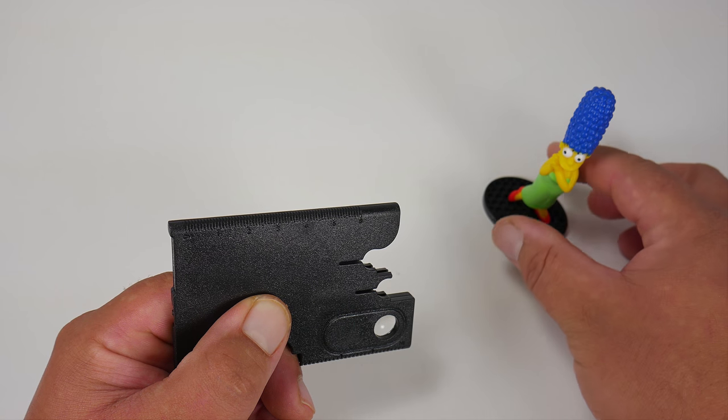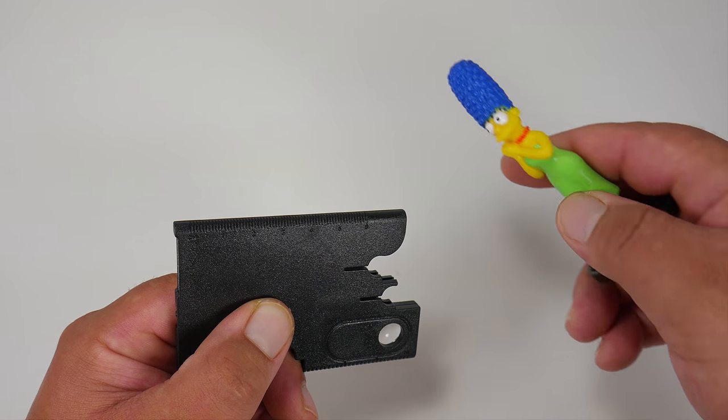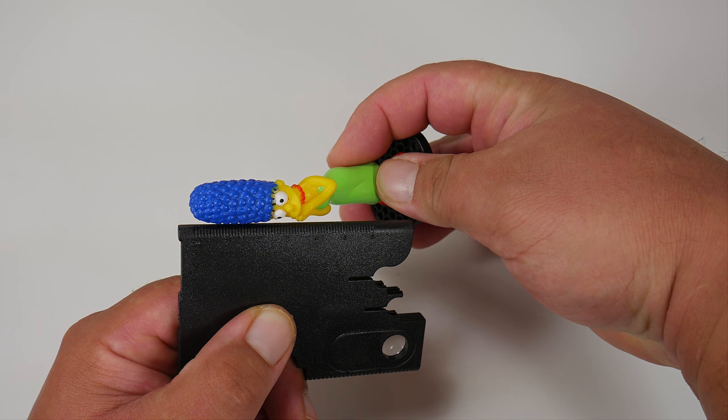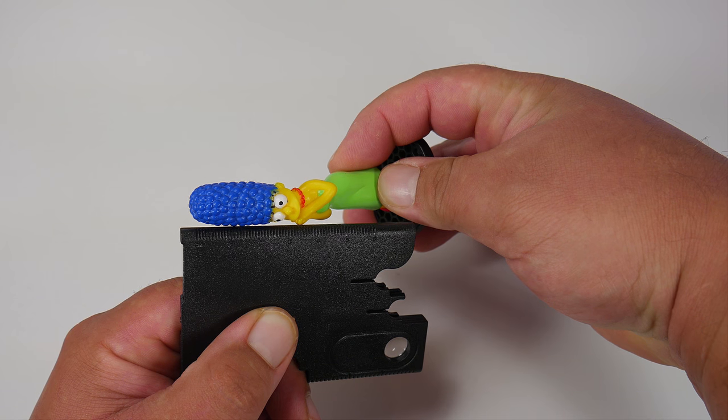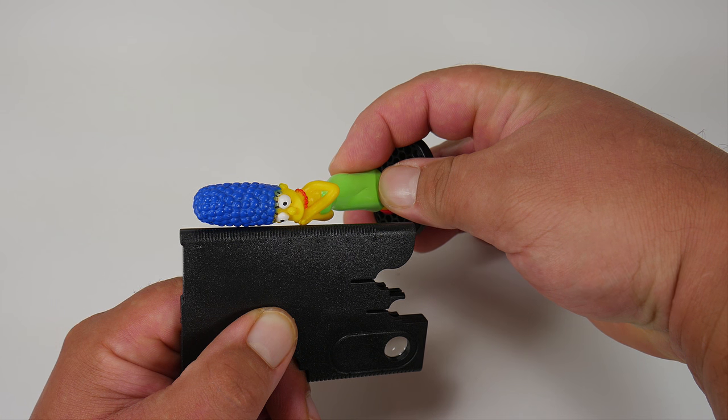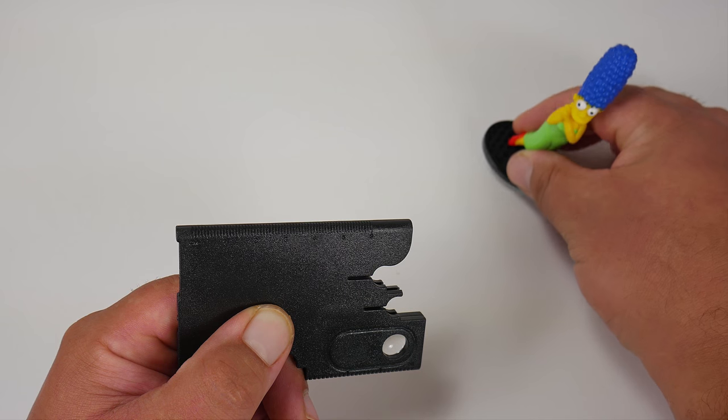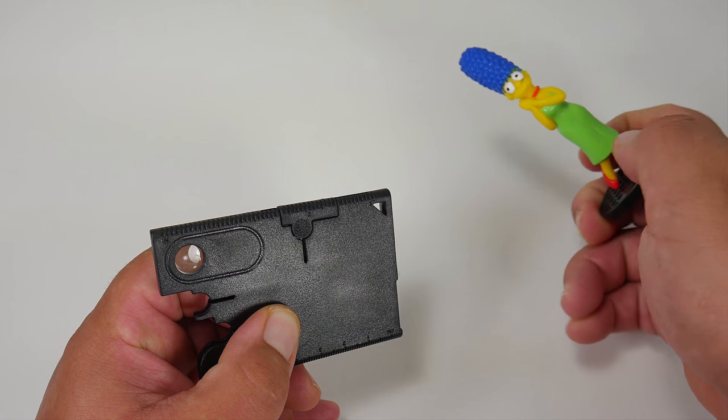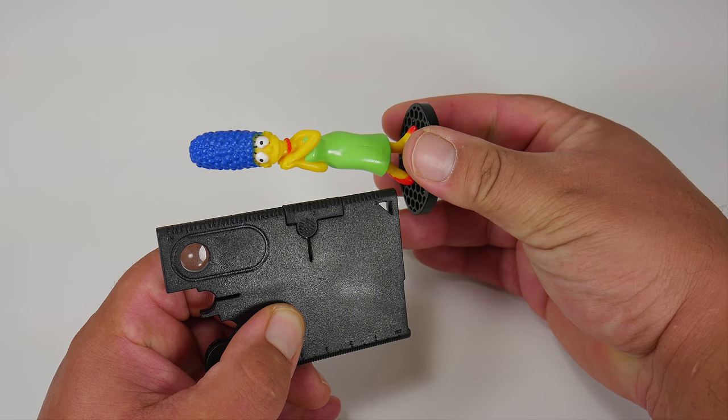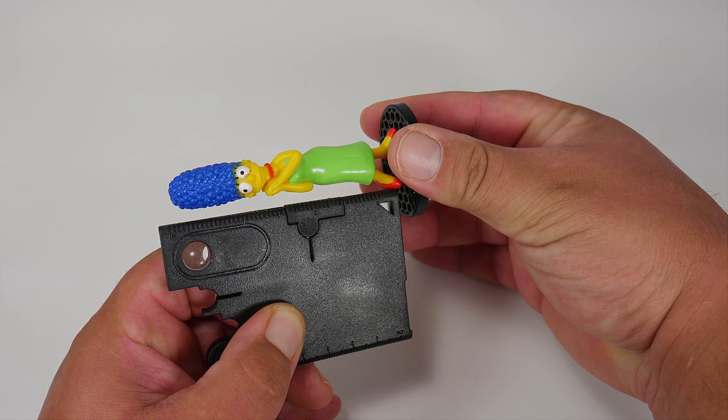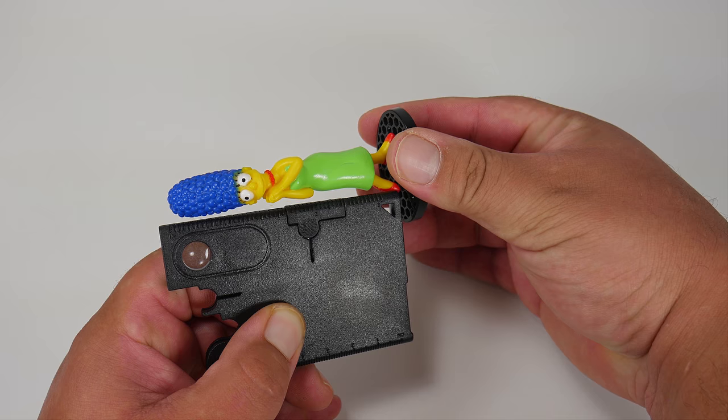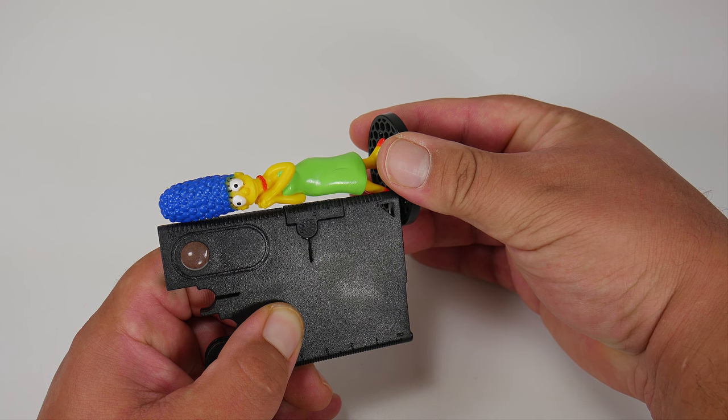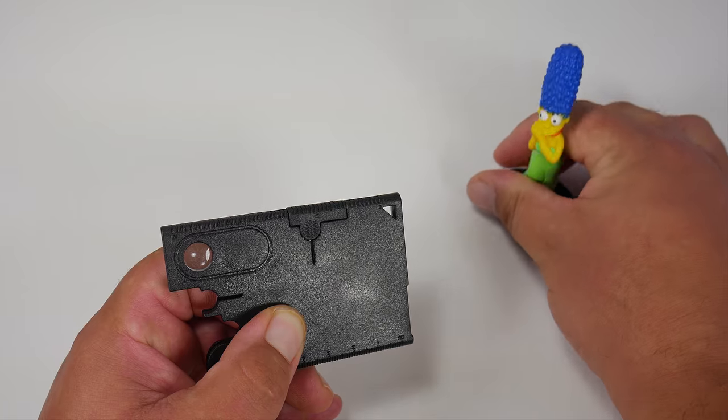At the bottom side of the tool, we have a ruler to measure up to six centimeters. And at the bottom of the tool, we can measure up to three full inches. This is great to have if you want to become an architect. Because the thing that you want when you're getting chased by bears, foxes, and wolves is that almighty ruler to know what three-inch thick stick you need to defend yourself. But if you're not going to encounter animals in the wild, this is a great thing to have.